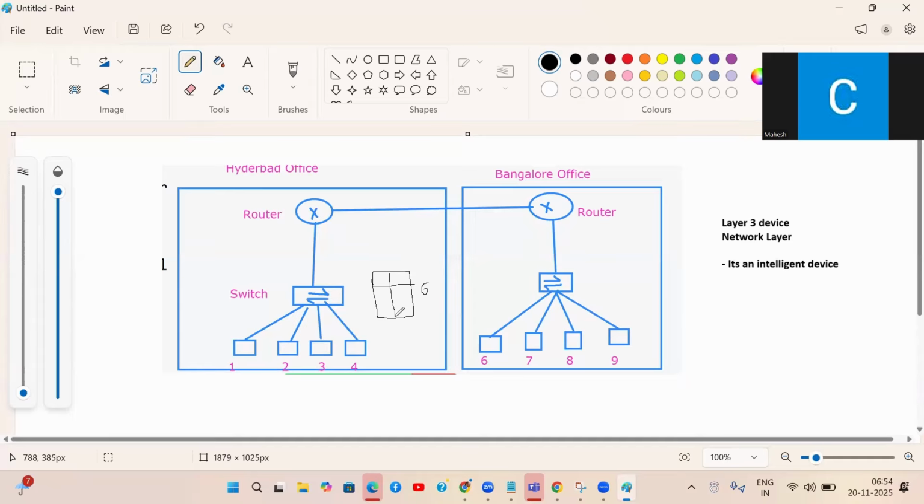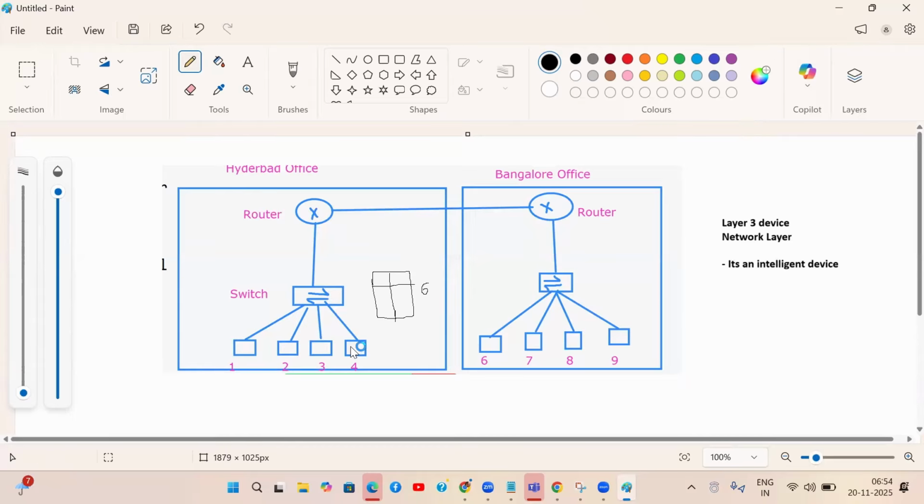It won't be there, right? Because in this MAC address table, we'll have only 4 systems' information, systems 1, 2, 3, 4. So what will happen? That request, it will send to the router.